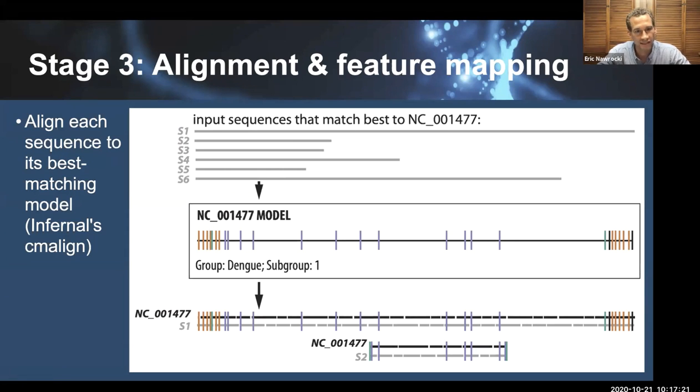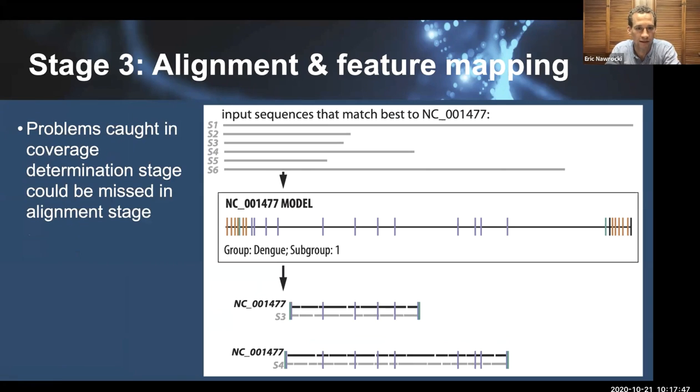So then on the next stage, we do another comparison with the model. And this time we do a global alignment to the model, where we just take the sequence, so going back to the S1 example, and we align it to the full model. And based on that alignment, we can just map all of these features and get the endpoints of all the features very simply. And again, S1 and S2, we would have no problems with. They're perfectly good sequences that we don't see anything wrong with.